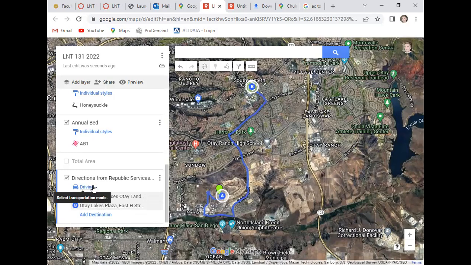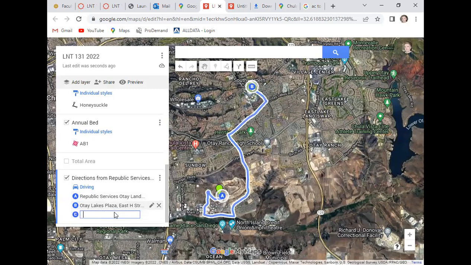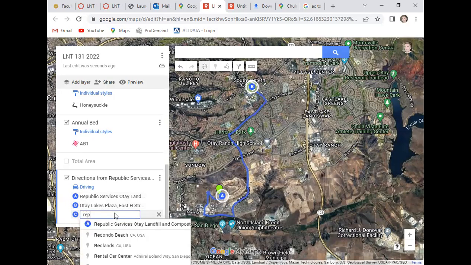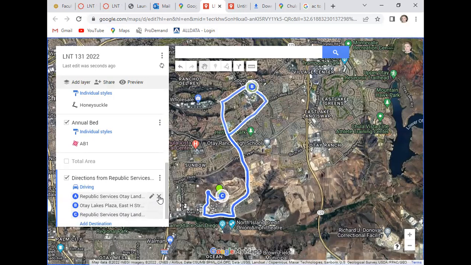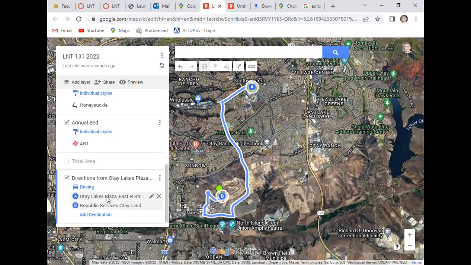Okay. So I would recommend we try to follow the route that we would go. So we wanted to go from Otay Lakes to the landfill.